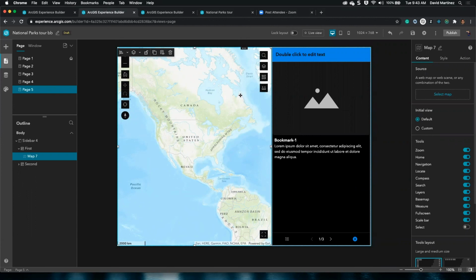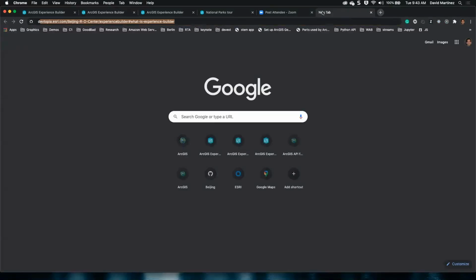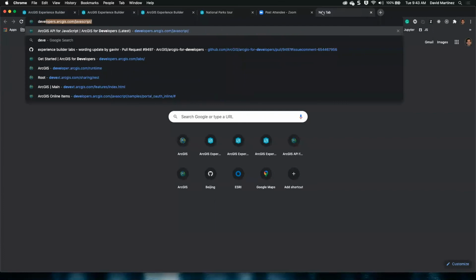No, we don't have that as part of Experience Builder, but for the developer edition, we have a sample widget that does that. That basically lets you choose the layer at runtime. So maybe you can explain a bit more about this developer edition compared with the one that you show here. Yeah, it's basically a different build.